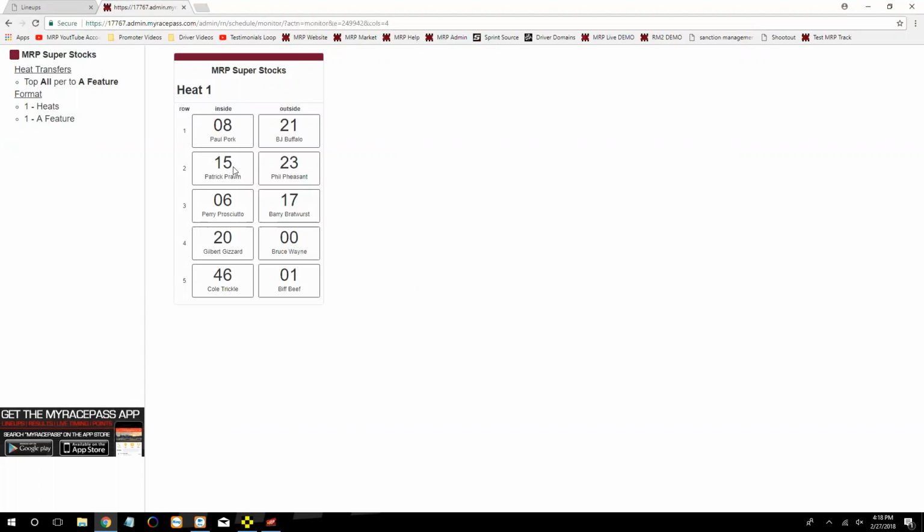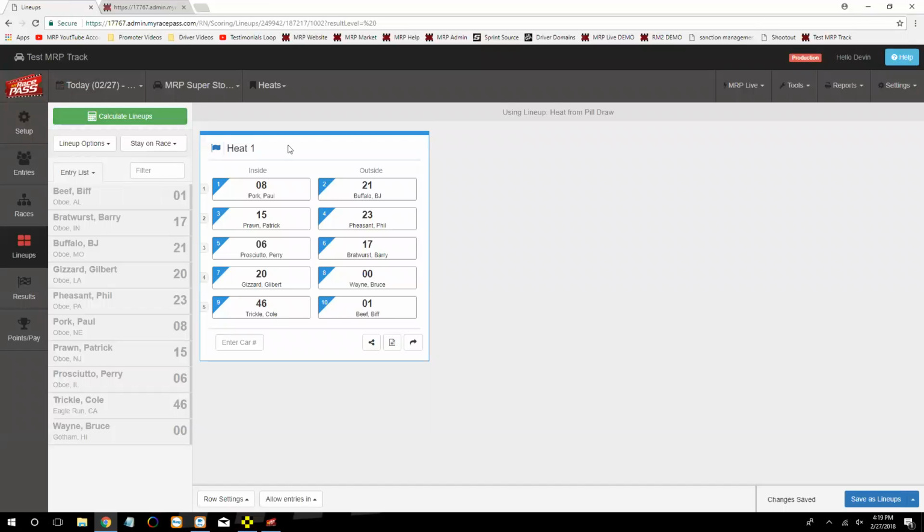So what this will do, this is instead of having a whiteboard or anything in that pit area, you can actually have a screen hooked up to this here. And this is actually going to update right along with us as we're doing lineups here. So I'm going to leave it open in the background so you can kind of see what I'm doing here. But we'll come back to this screen. As we're putting in the results, it'll move this out of the way and put in those A features that we're going to be creating here soon.